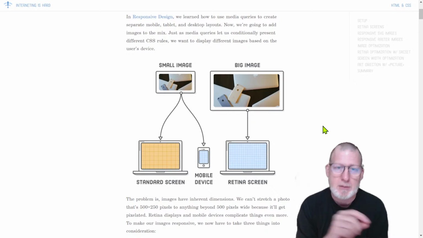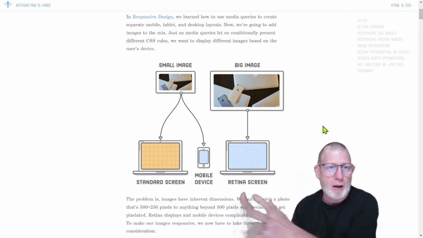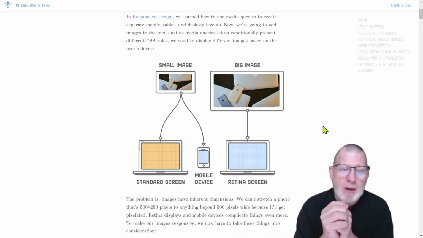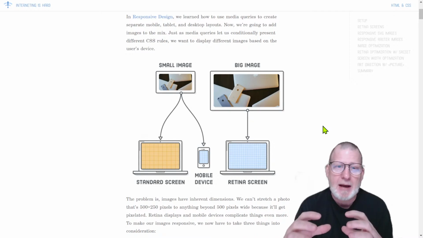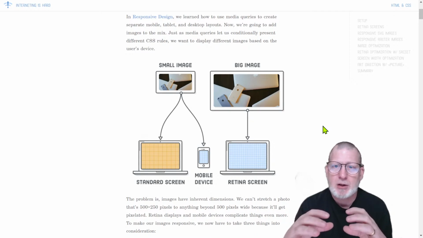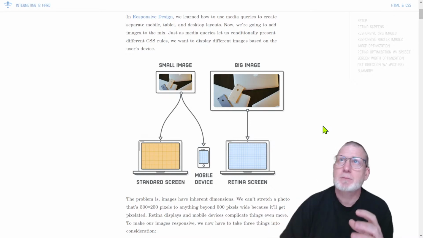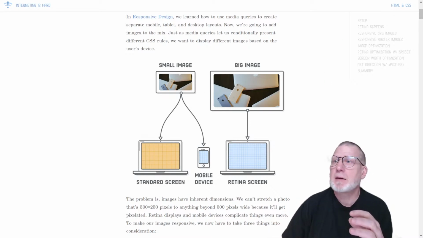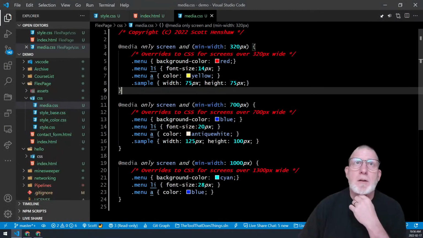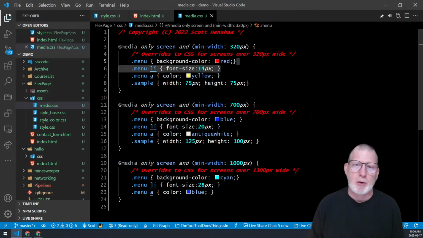That one line says background image, URL, whatever. We will overload that in the media query to load the correct size image for that media query. In my small size here, I would overload any of the CSS that loads images to load a smaller sized image.